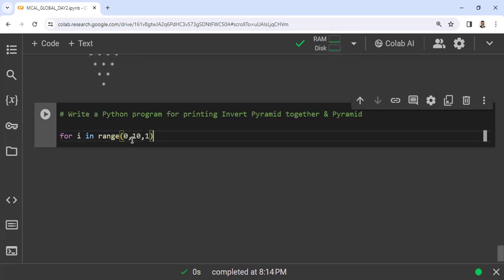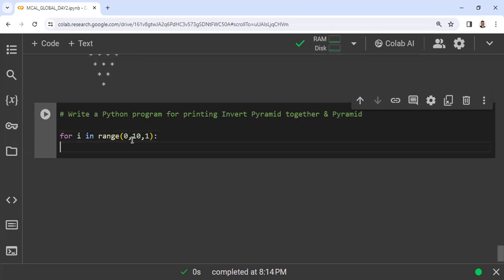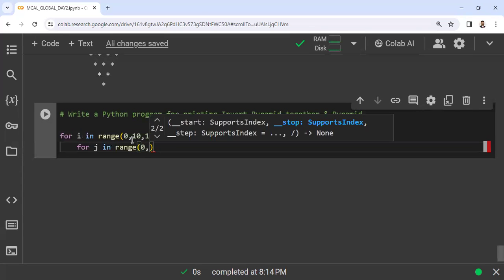So total 10 lines. Now, next one. What is the next thing? That is for j in range. What are we doing in j in range? 0, comma, I plus 1.